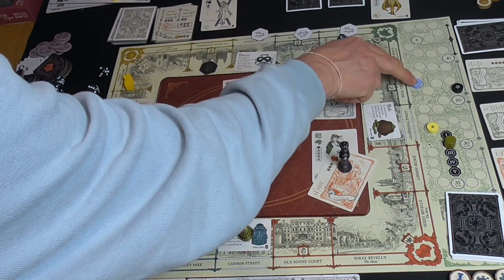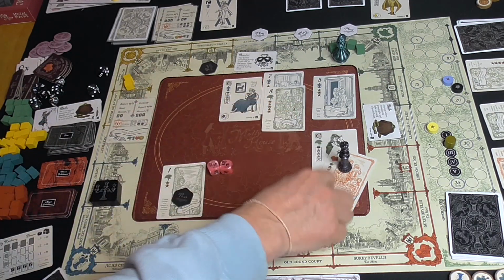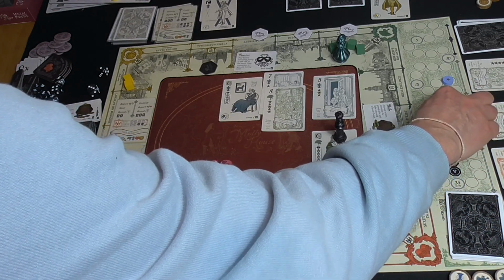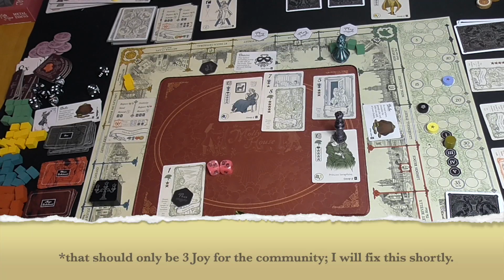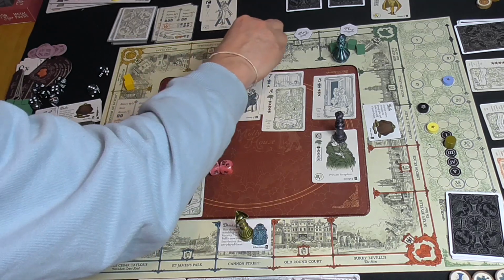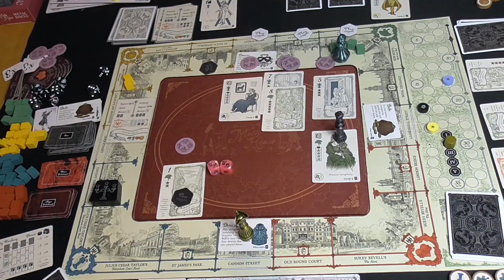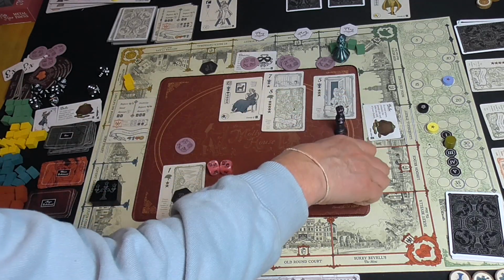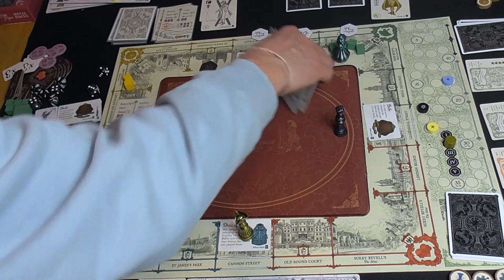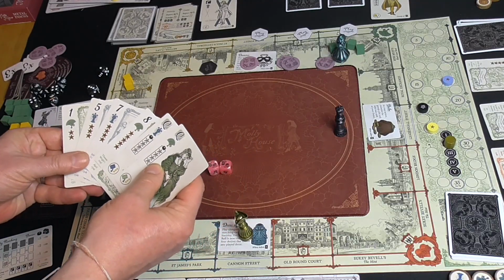1, 2, 3, 4, 5, 6. And then the 4 for the community. 1, 2, 3, 4. The rest go to gossip. So we've got more draw tokens. 1 here, 2 here, 1 here, 1 for me. And then obviously this community one goes as well. There's a lot of cups and fans going off to gossip.